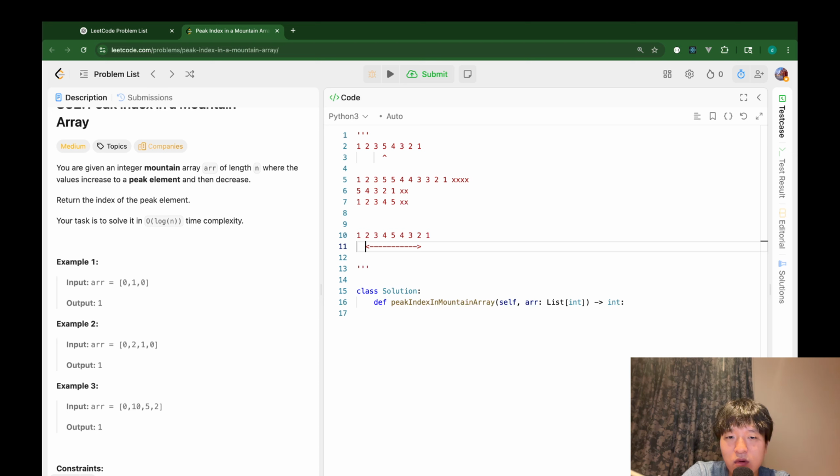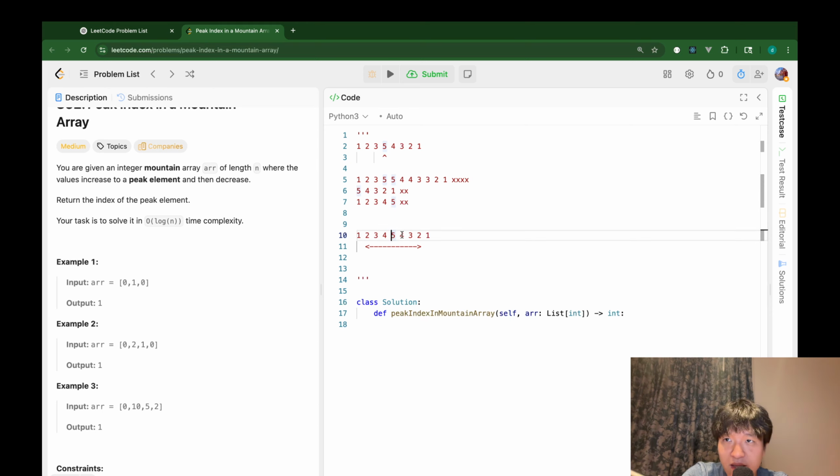And I will compare the element with the right adjacent element, and think if the element is larger than the right adjacent element. So for this, it's false. This false. Then this is true because 5 is larger than 4, which is the right adjacent element. And then this one true. After the peak element, the numbers are decreasing.